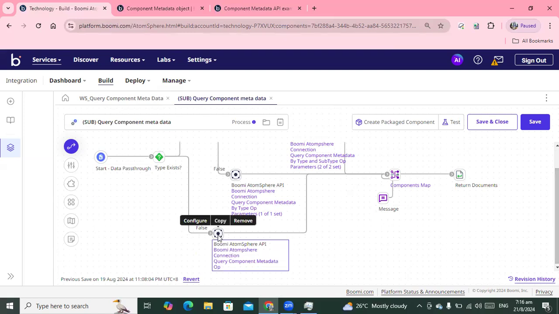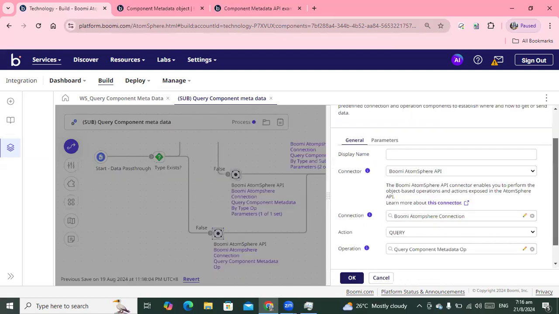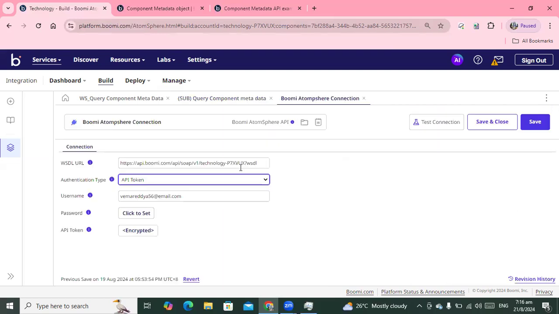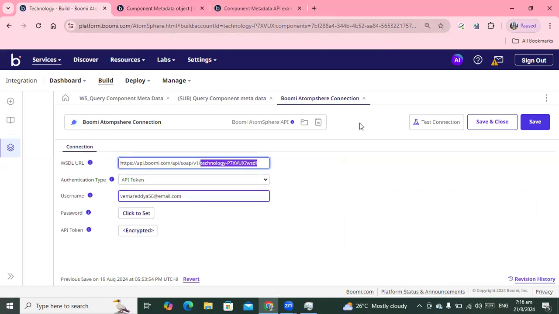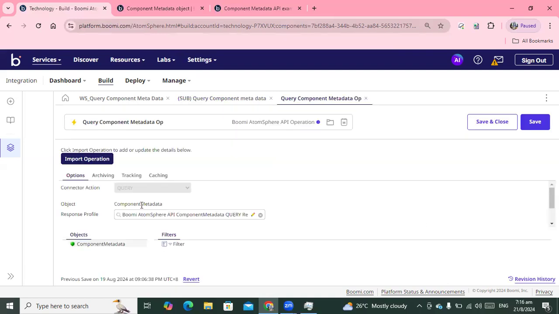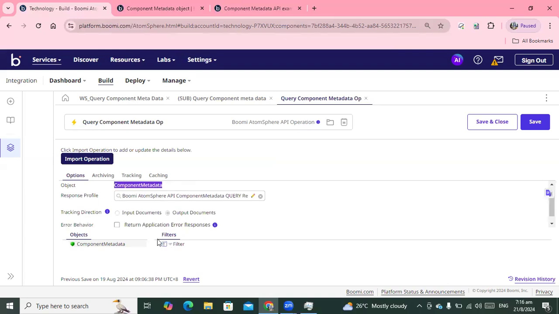If you look at the connector configuration, the basic one without any query parameters is the same as in the previous video where we set up the connection configuration. I just used the API key to establish the connection. I selected query as an action, and then imported the operation. I selected the component metadata. Since I want to query everything, I did not make any filter here.